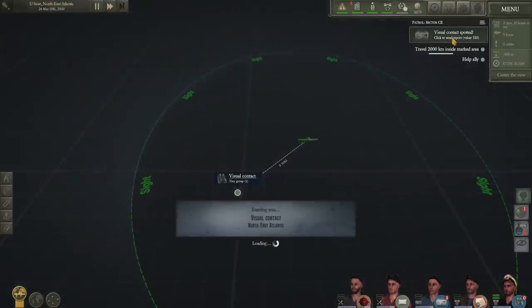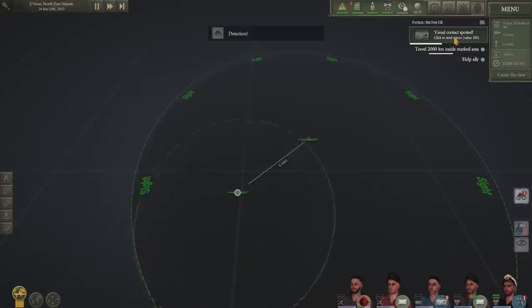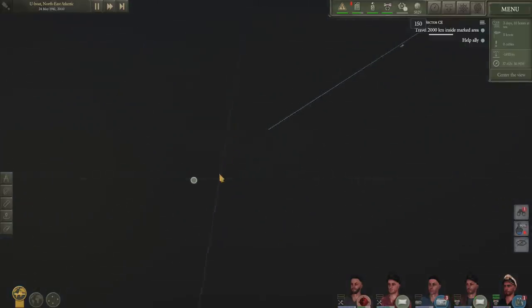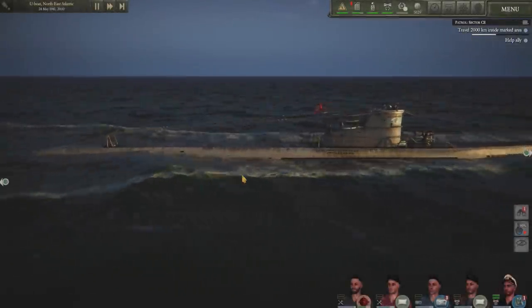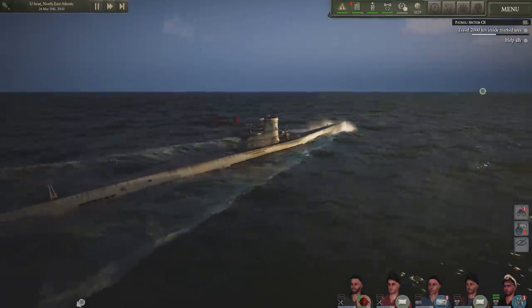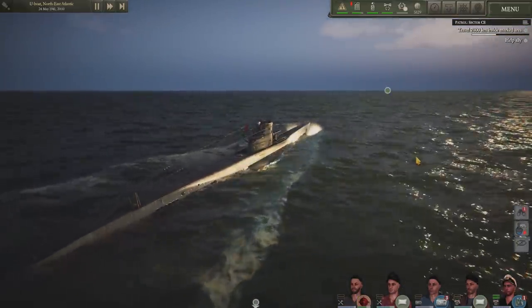Visual contact spotted. Let's send that for 150 renown as it just comes out of there. You go, that message is being sent. Boom, and that gets added to our thing. And here is the U-boat. So let's head to it. And let's come out of map mode and see our beautiful sub heading towards our friend and ally over here.